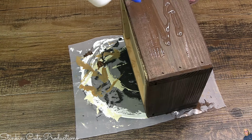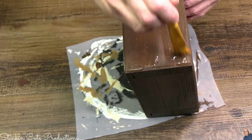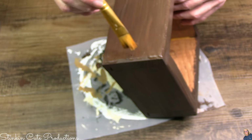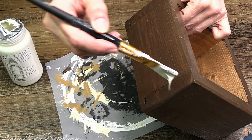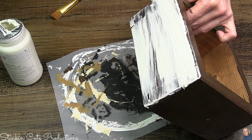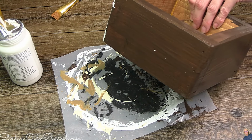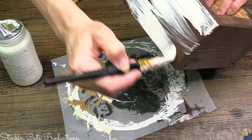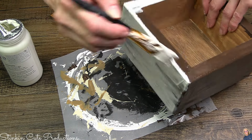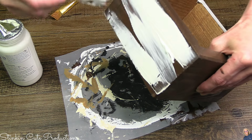I'm going to cover this box with the glue. Now, this is going to give us a crackle effect or a weathered, chipped look effect when we apply another coat of paint. So I'm gonna apply the glue all the way around to the sides and the top while that glue is wet. Now again, you do want it to be wet. You don't wanna let it dry. You don't even want it to get tacky. That's when I'm gonna go in with my top coat, and the top coat that I'm using is Hello Hobby's Swan White. It's not quite a cream, but it's not a stark white. It doesn't have the yellow in it like a cream or a cashew does. And so this is going to be your top coat, and when it dries, the chocolate sprinkle is going to come through the cracks, because as the glue dries, it is going to separate and it's gonna cause your paint to crack and chip, and you're gonna get that cool weathered look.